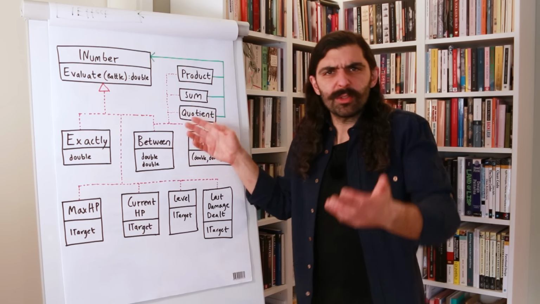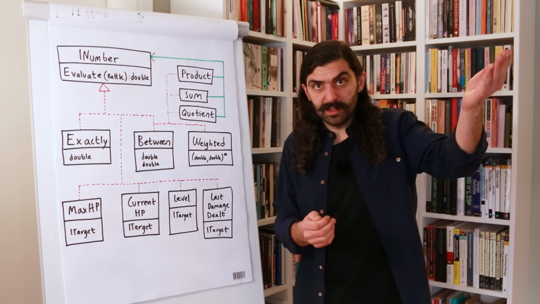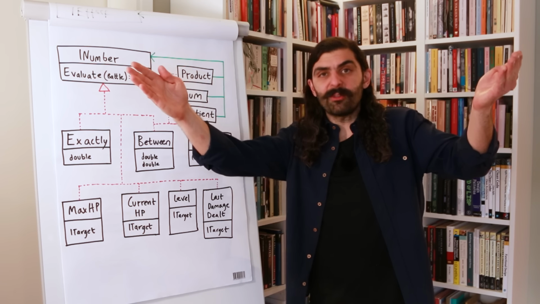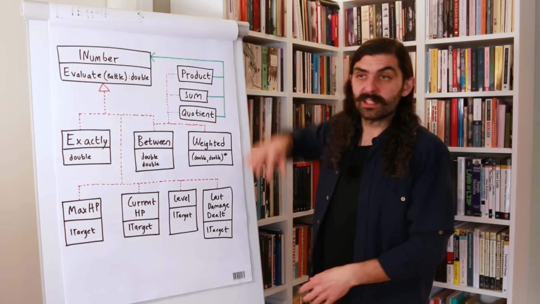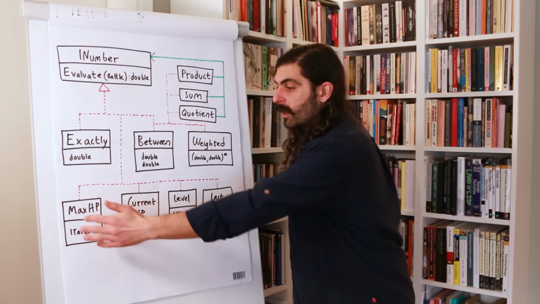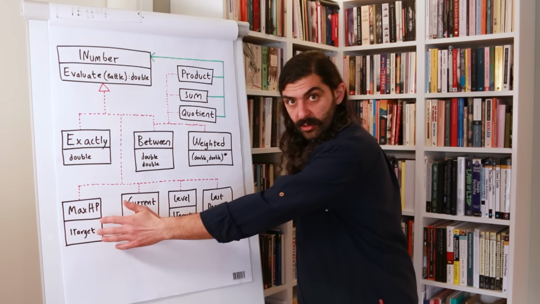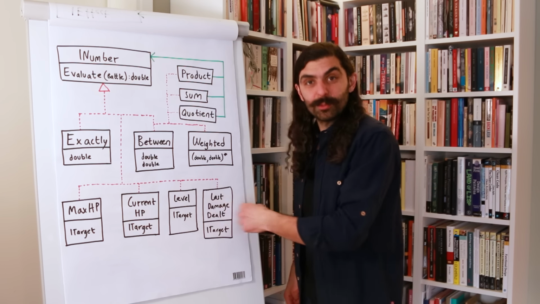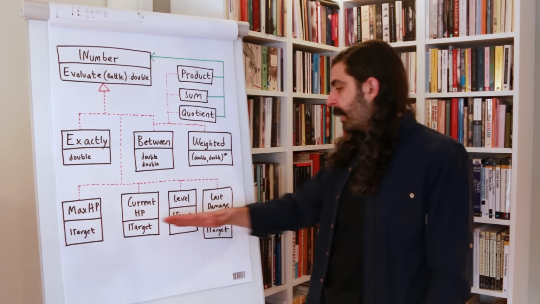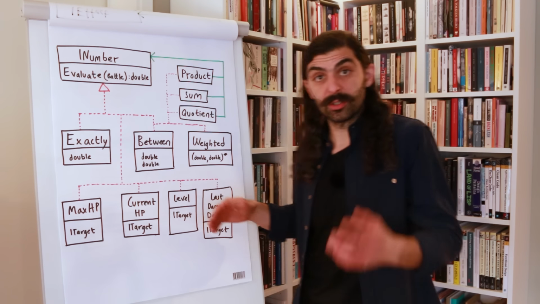And so you could do things like, let's look at the health of the opponent and let's multiply that with 0.5 in order to take half of the opponent's health. So you can express quite complex things with such combinators, assuming that we have other subtypes that give us sort of Pokemon specific numbers, numbers that are specific to the actual domain that we're trying to model.